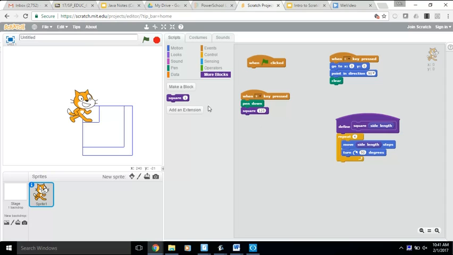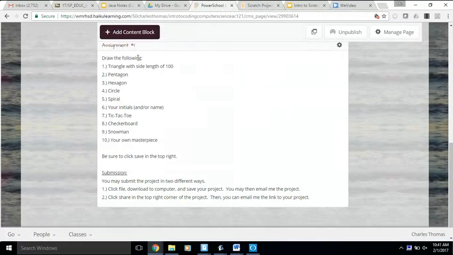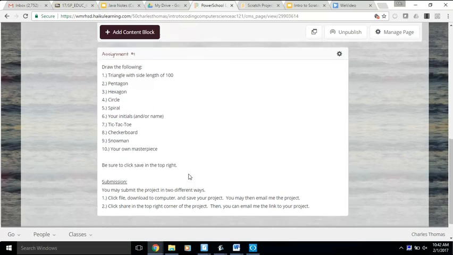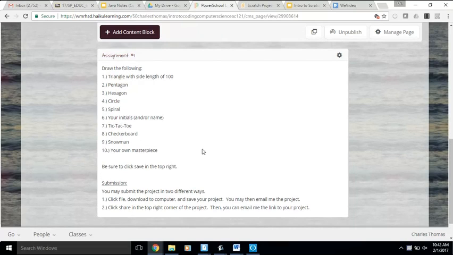So I think that should give you an idea as you go through and do all these shapes. I think you should be good through these. When you get the spiral, you're going to need to use a counter. You can ask me on how to do that. These, I'll let you guys mess with a little bit, but work together. Ask me if you need it, and that should get you started.